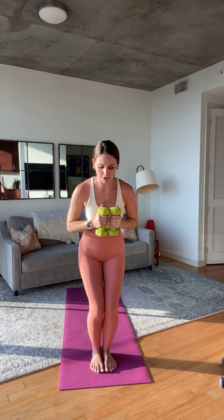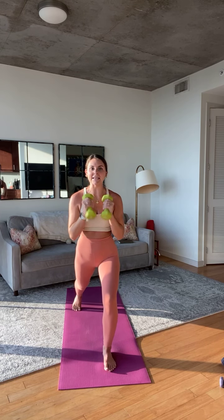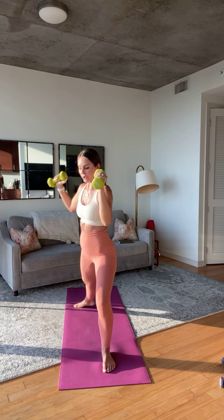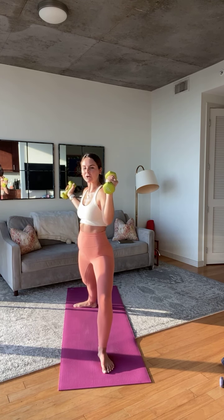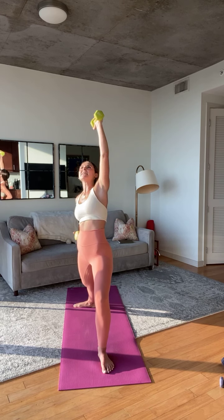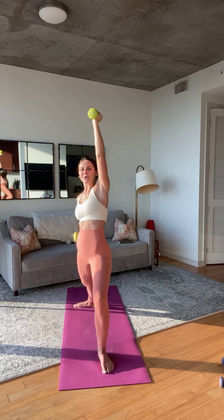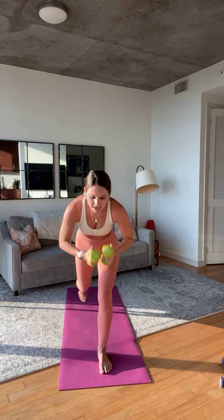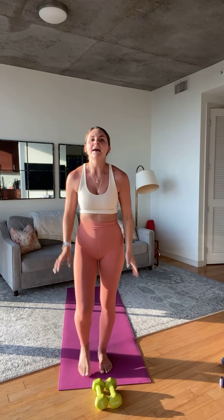I'm going to grab my heavy set to show y'all. We're going to come up into our chair pose — press your weights directly up above your shoulders, you're low in your legs. Bring your weights through heart center. When you bring it back, right or left leg back into your crescent lunge. Again, stack your weights directly above your shoulders. Into a warrior two — open up, nice micro bend in your elbows, arms in a W. You press into a reverse warrior, stack your weight above your shoulder, back weight comes lightly on your back hip. When I say pull, pivot, plant — pull your weights to heart center, pivot on your back foot, plant your weights down, then flow through your chaturanga.